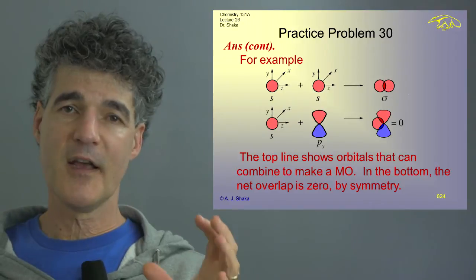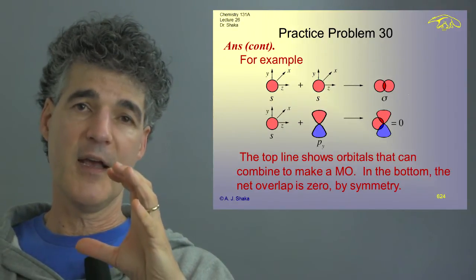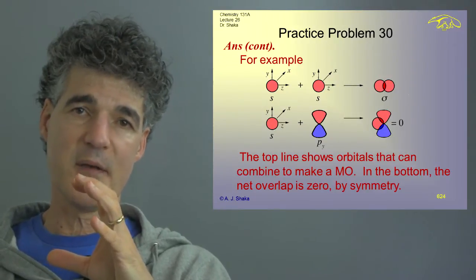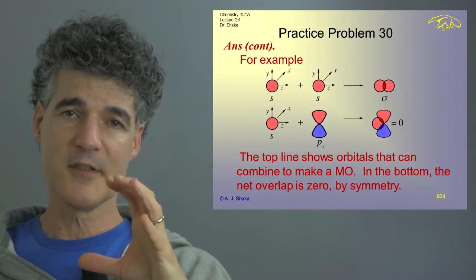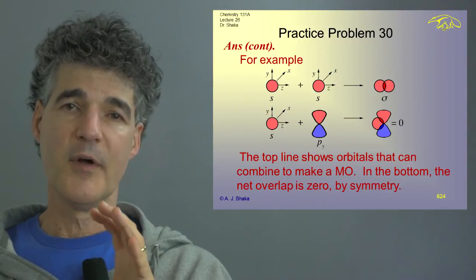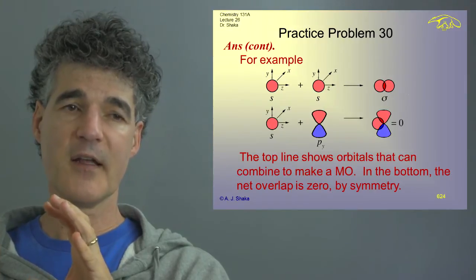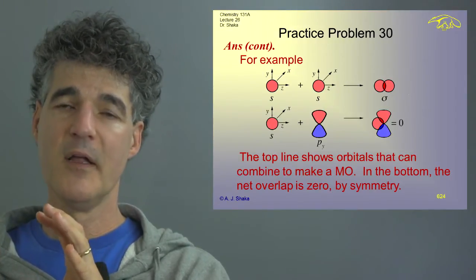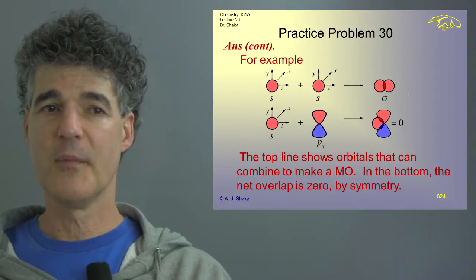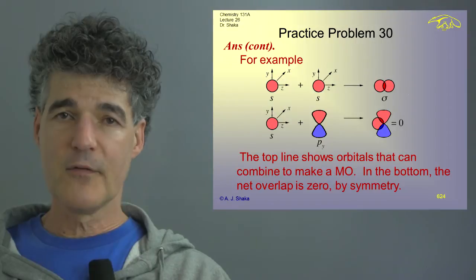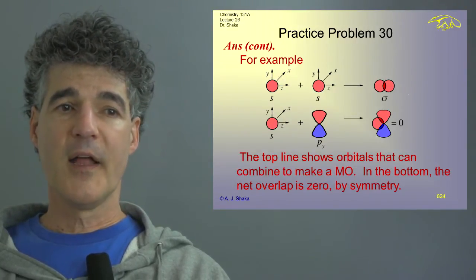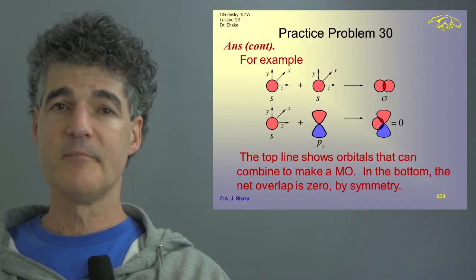Likewise, if I have S and I have PZ, like I might have in hydrogen fluoride, for example, because the PZ has the same symmetry along the internuclear axis as S, they're both round or cylindrical, they can combine. But if I have it end on end, like in the second line, like PY, for example, then there's an equal amount of positive and negative interference, which I've tried to show by shading, where the orbitals overlap. And so then it's 0. And so that explains that.